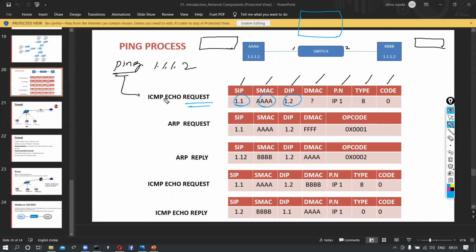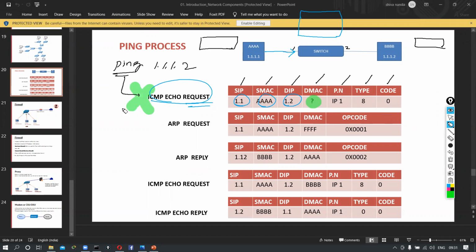Correct. Now, can I forward this ICMP request via this cable or not? Can I forward or not? Who is telling? No. Why? Very good. We don't have a MAC address. Check it over there, guys. We don't have a MAC address. Sorry, MAC address is there. Then what will happen? Initially, the ICMP request will be dropped.